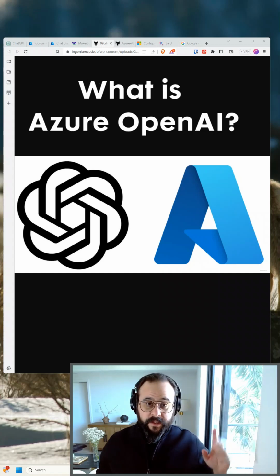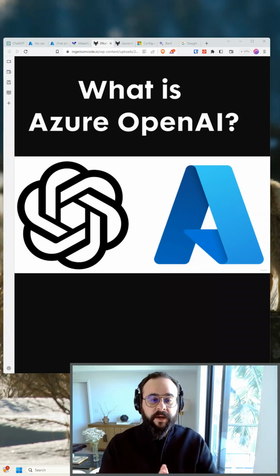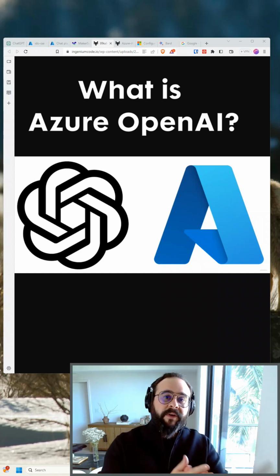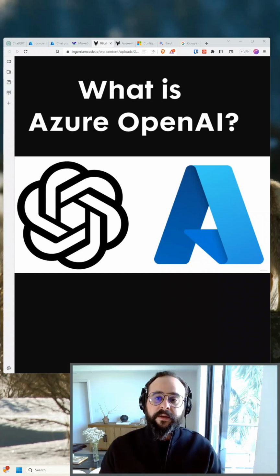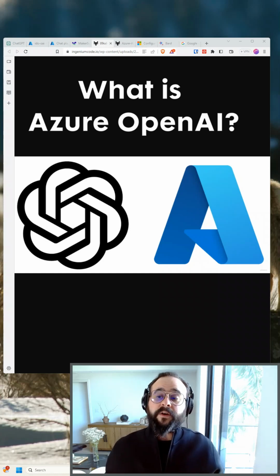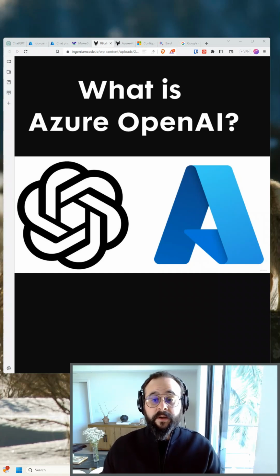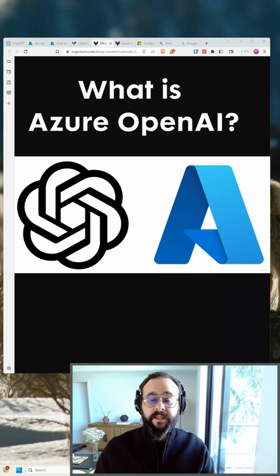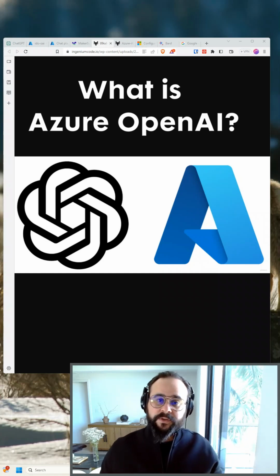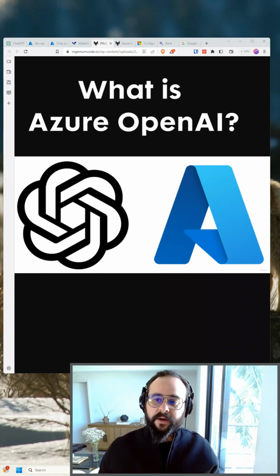So first, if you haven't heard of Azure OpenAI, this is a service that Azure is giving companies so that they can have a ChatGPT-like environment. So you can use the same large language models that OpenAI has, like GPT-3 and GPT-4, the codex models, and the embeddings. I think the picture models like DALL-E are still in preview. I don't know, so I'll have to check on that.